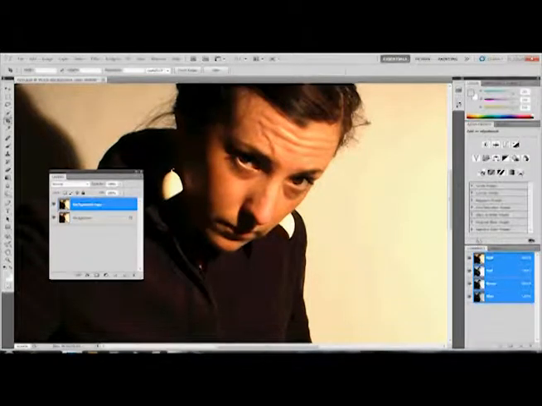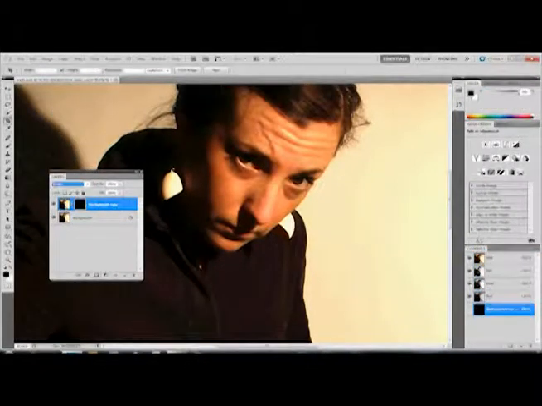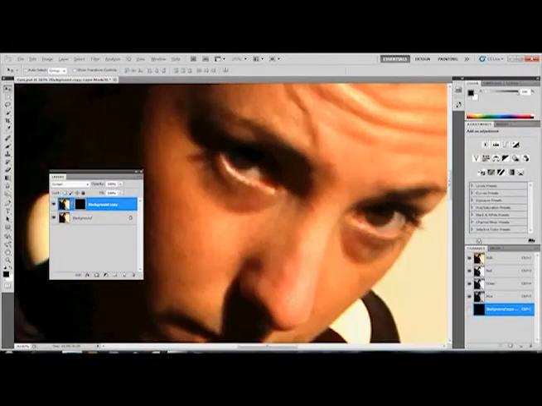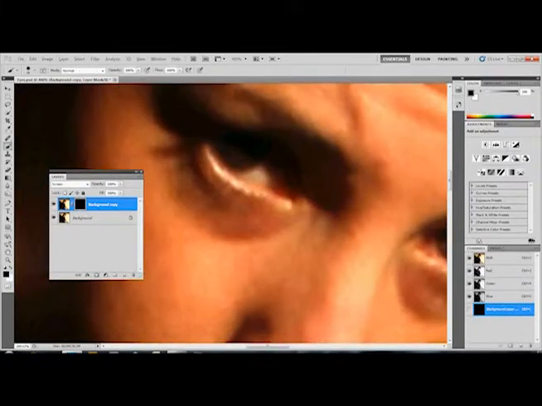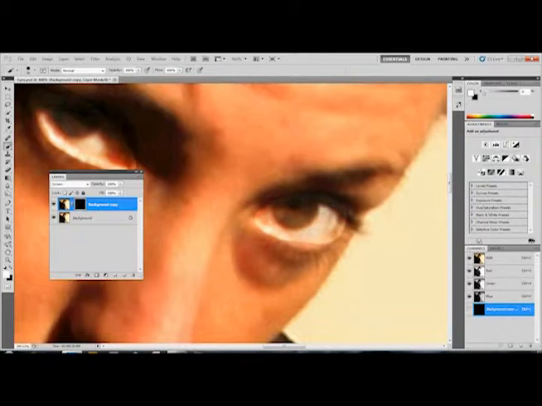First, duplicate the layer and change the blend mode of the top layer to screen. Option-click to make a new layer mask. Then use the brush tool and paint back in the brightness over the whites of the eyes. Don't worry if you spill out, it is actually easier to go back and fix the mistakes than to get the brush small enough. The last step is really important. This is where you drop down the opacity of the layer. Start at 50% and then go lower until you have the desired brightness.